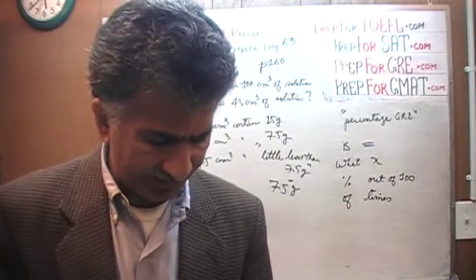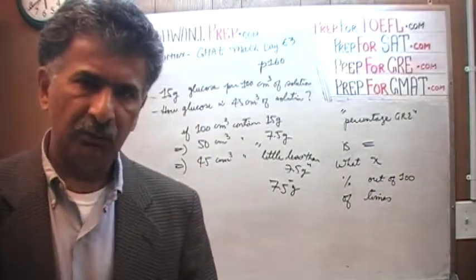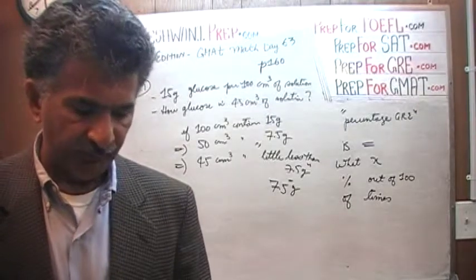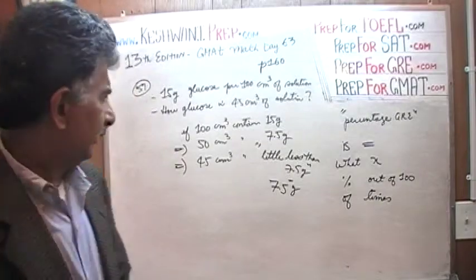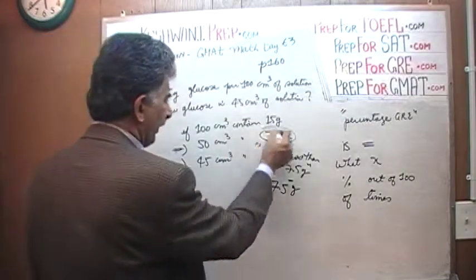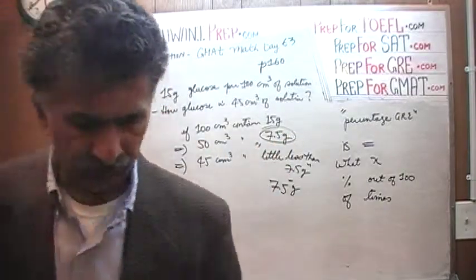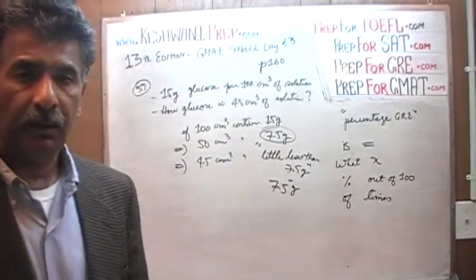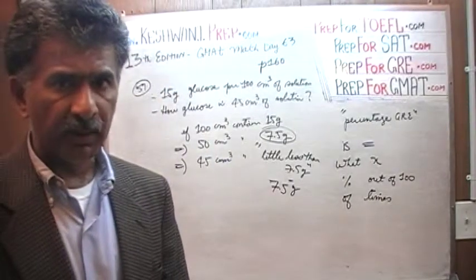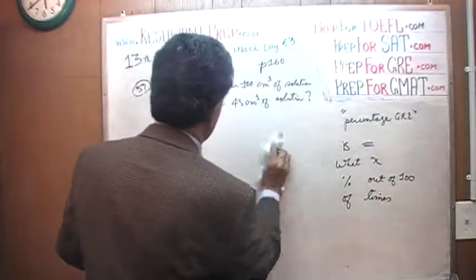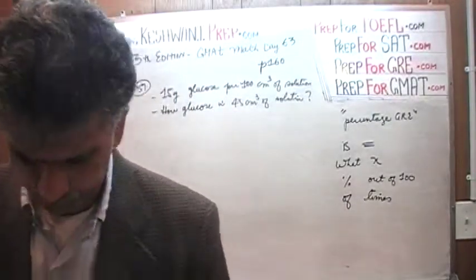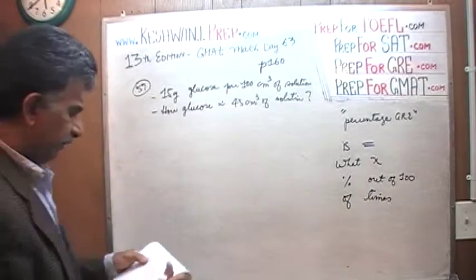Let's put it this way: if you don't buy D, then at least we know for a fact that A, B, and C are gone. Obviously, how can it be A? 50 cubic centimeters would have 7.5. A, B, and C are too silly, too small. The answer is either D or E. If you like, we can do it properly. You want to do it properly? Let's do it properly. If you feel that I'm doing a half-assed job, then let's do it properly.